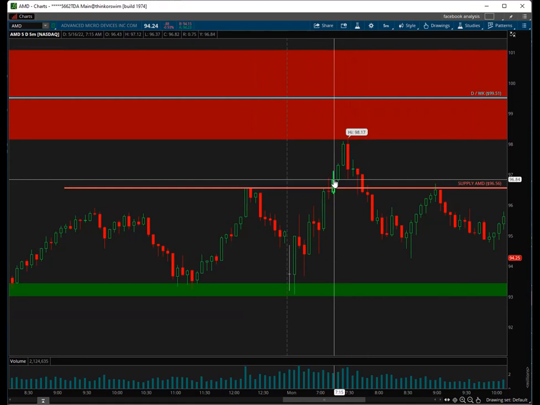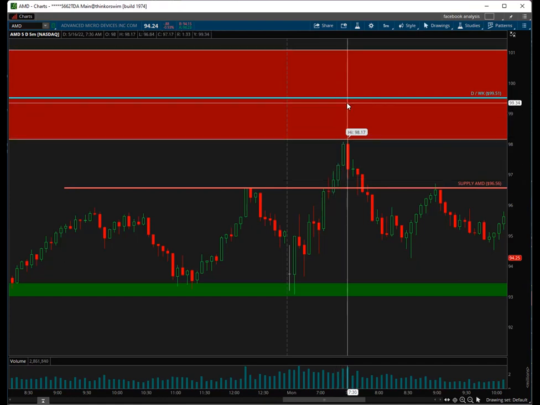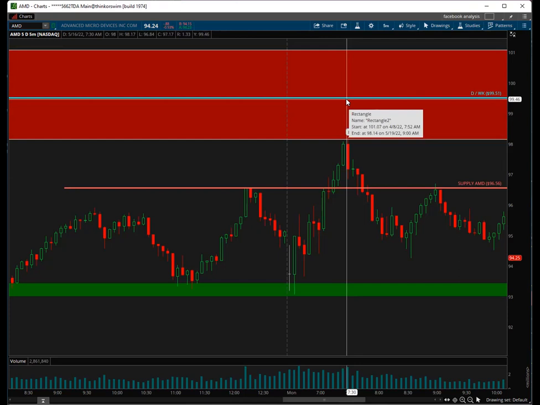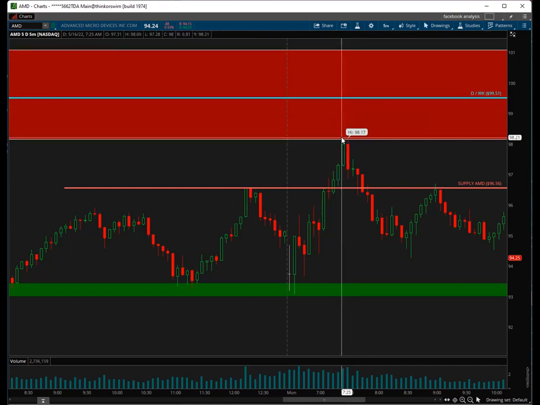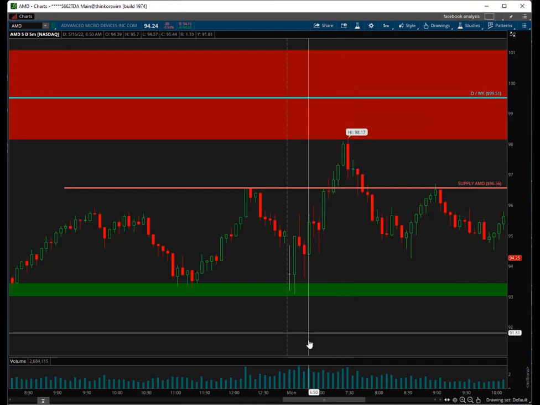This is usually where you want your entry to be, which is exactly what happened with what we did today on the calls. We had a 100 strike and went from 190 to 250, I believe, but I only took some off the table and let the rest ride because I thought it was going to hit 99.50 for that supply zone to hit and then fall back. But instead, it had a pullback, and we locked in tiny profits. But here you go. Supply zone exactly hit right here on AMD.